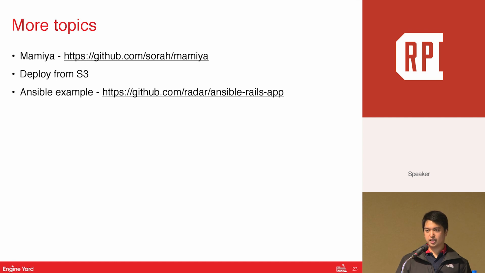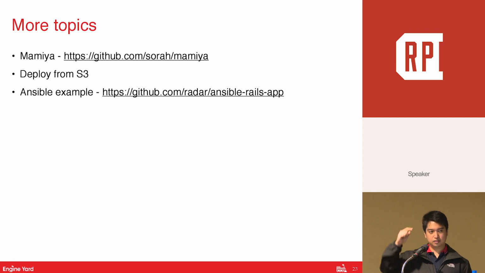It uses a different technology to connect to the server. Instead of SSH, they use Serf, which uses the Gossip protocol. So check this out if you have 150 servers and your deploy is slow. And then you could deploy from S3. I've mentioned that Git or a repository is the way to get your code to the server, but maybe you could put it in S3 and then get it from S3 on your server. That's possible.